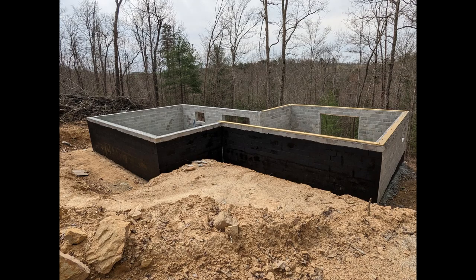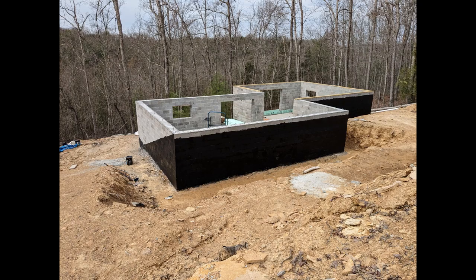And this is what it looks like with everything mostly complete. I did not do the diagonal on the right side there because there are some mortar spots I want to fill in and let them set before I do that. But on this left side, you can see the diagonal following from the top down to the grade on the front. It looks pretty steep, and it is. I don't know if the grade will end up being that steep.